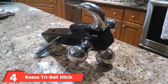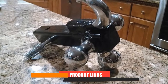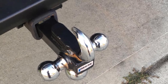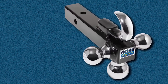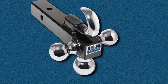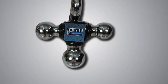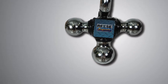Next, at number 4, we have the Reese Tri-Ball Hitch with Hook. This second Reese entry is similar to the Max Hall Triple Hitch, but also comes with an extra tow hook on the foreside. Combined with some recovery rope, this hook is great for off-roaders that want to get each other unstuck. Size is adjusted by simple rotation of the shank. The balls are still welded to the shank but do get a little chrome plating for better protection. GTW on the 1 7/8 ball is a light 2,000 pounds, with 6,000 pounds on the 2-inch and an exceptional 10,000 pounds for both the 2 5/16-inch ball and the tow hook. Zero drop is also in effect on each side.